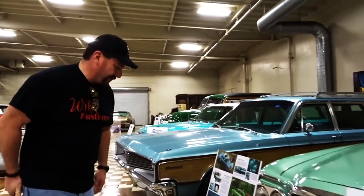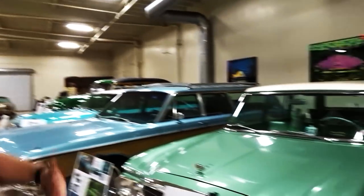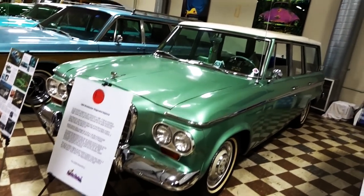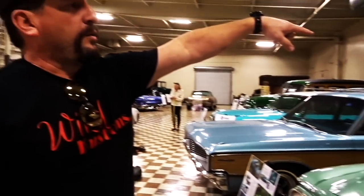All right, this is the wagon that's going to match. This is the one that's going to be pulling the rig, which the trailer boat is going to be really cool. Same color, we're going to go with the same paint coat, and on top it's also going to match the boat part of it. It's going to match the same color as the top, so it's going to be a nice matched pair. Pretty cool. This is a great, unique wagon, a '63. The back end, the roof line actually opens up. It's pretty nice.